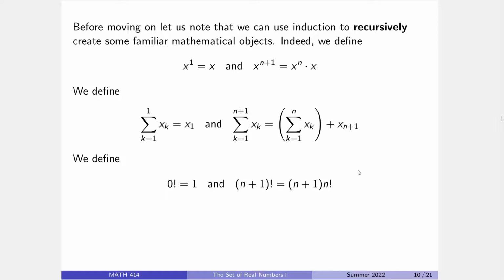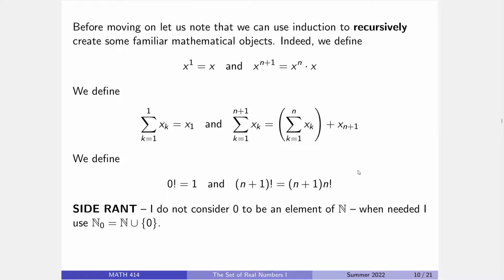Okay, and now I'm sure there are some of you that have been cringing this whole time. And here's the rant: 0 is not a natural number. Fight me, you're completely wrong. If you're a computer scientist, you might be a little right, but you're still wrong. In analysis, we start things at 1. There is very rarely a reason to start at 0. With polynomials and power series, sure, you start at 0, but for most purposes, natural numbers start at 1. And if I ever need 0 to be there, I use N sub naught for that purpose.